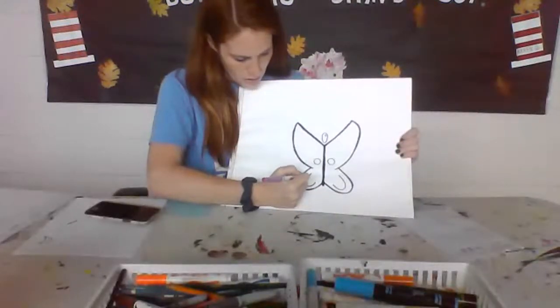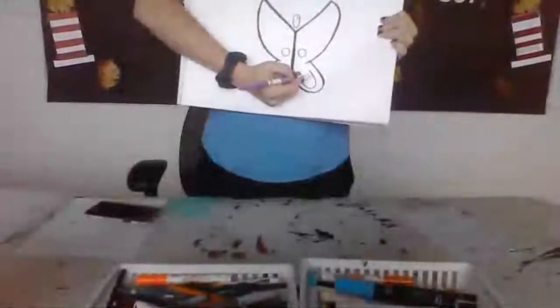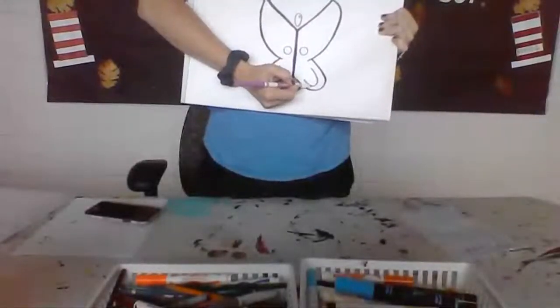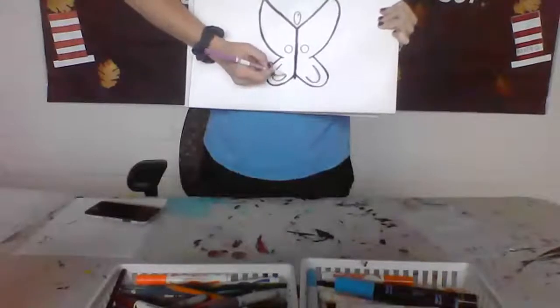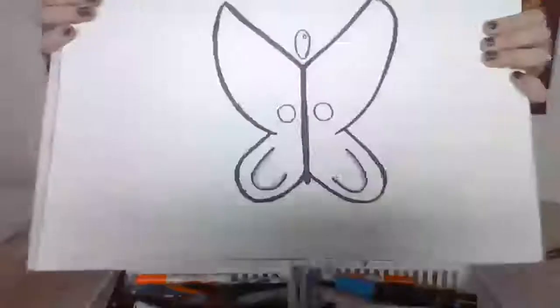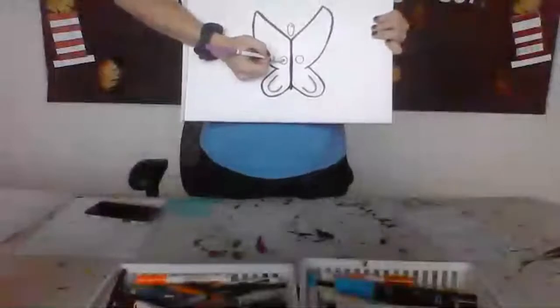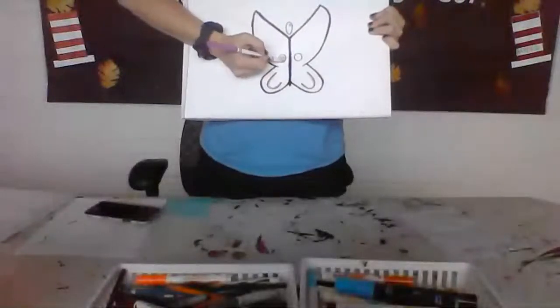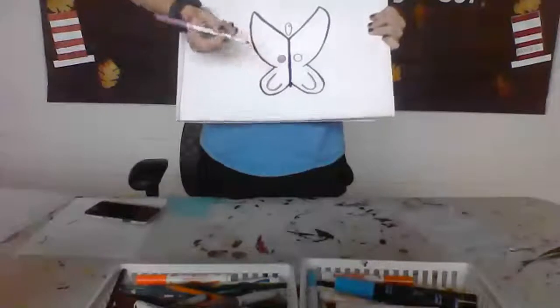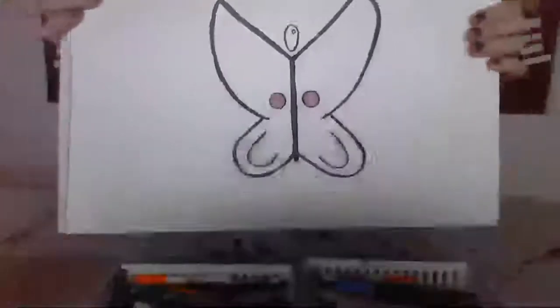Just going to put another line like that. Just outlining it. Making it thick so you can see. Then I'm going to color the circles. I'm going to color those in. Okay, I've colored those in.